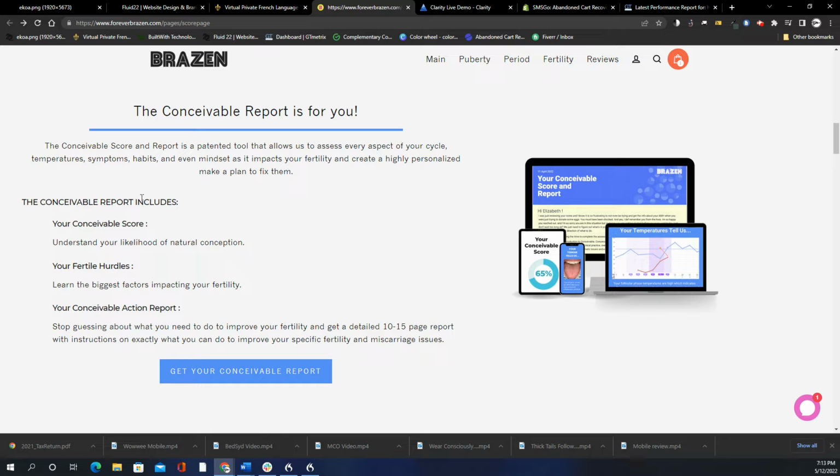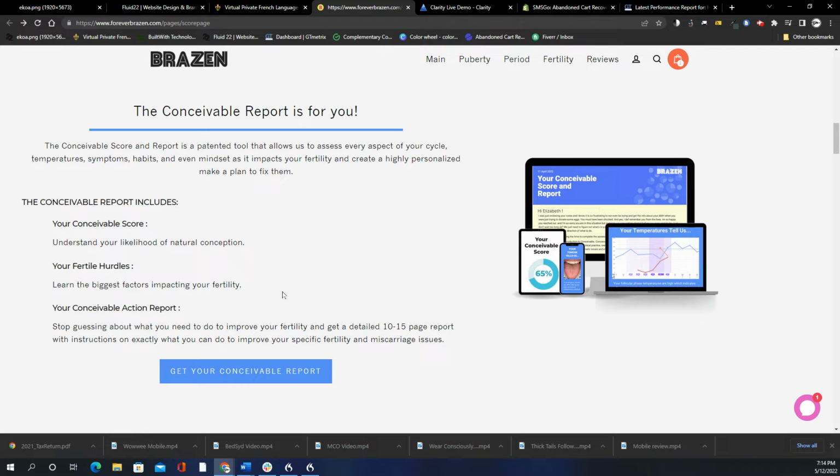So we're going to break this down, utilize icons and short descriptions where you can, or of course, as mentioned before, headlines and bullet points. But if you're going to have your conceivable score, have a little icon of a score here, have a little hurdle here, have a little action item here. Grab their attention, because right now we've got this big block of dead space that's doing us no good. This looks attractive, so it's good.